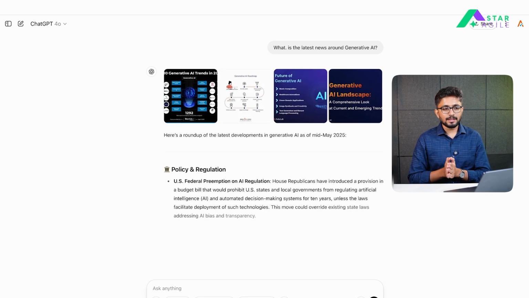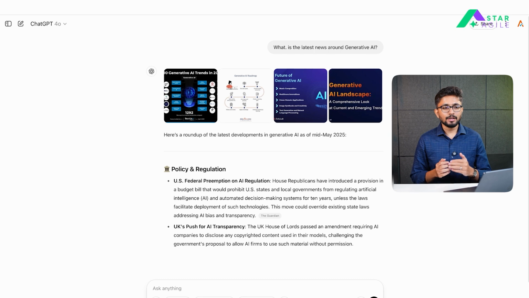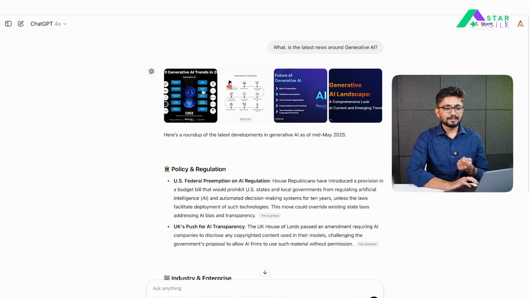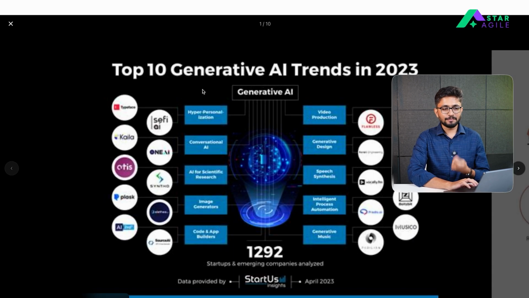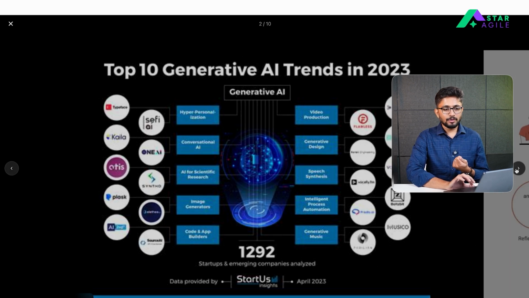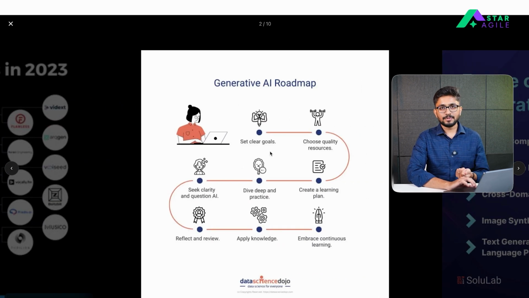So here you can see it has given an end-to-end summary of what's the latest news around the domain of generative AI. Starting at the top, it has given us some of the image references to look at, right? So these are some of the latest AI trends in 2023, followed by some of the roadmaps that are followed typically by anyone who is wanting to learn.